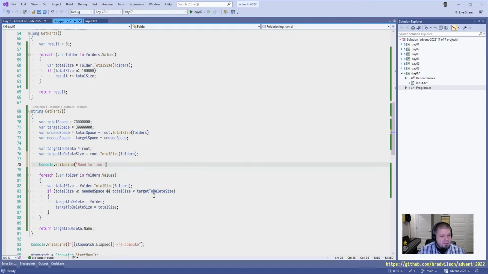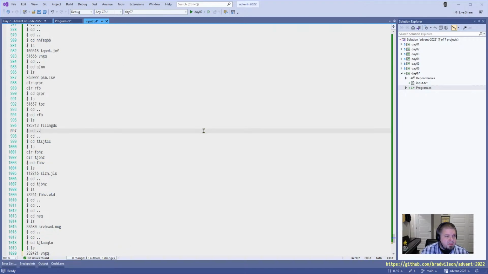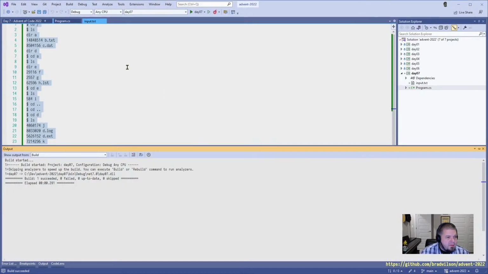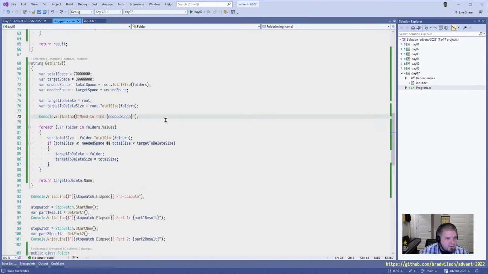Need to find, let's see, need to find needed space, right? Let's go back to the old data because it's going to be easier for us to deal with the old data for this. So we need to find that, right?